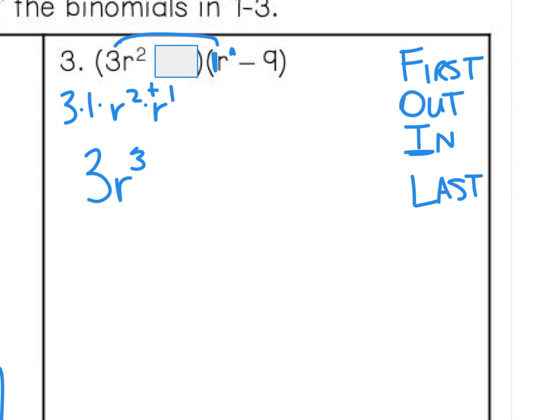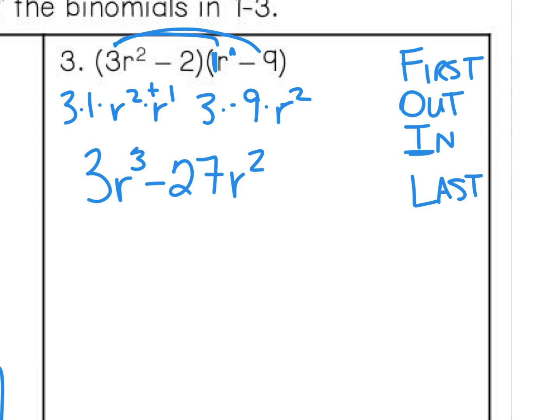And so that's what they mean by first, right? You're multiplying the first term in each parentheses. Then it says outside, so you're multiplying the outside terms in each parentheses. But if that doesn't make sense to you, just think about, we're just distributing like we did in Unit 1. So this is 3 times negative 9. Well, what's 3 times negative 9? Negative 27. Negative 27 r squared. Okay, and again, you don't have to write that step if you're like, you know what, I really don't need that step. So we've multiplied everything by that 3r squared.